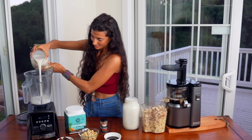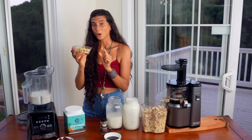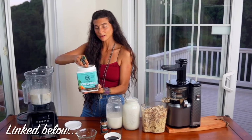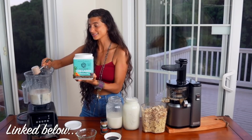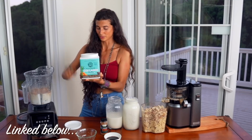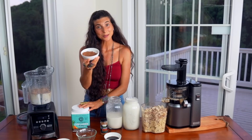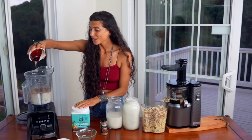I'm making enough for me and Cash right now, by the way. 1 cup of raw cashews, 4 pitted dates, 1 heaping scoop of Sun Warrior's chocolate collagen. You can also use their Chocolate Classic Plus. The goal is simply to use one of their chocolate protein powders. I personally am loving their Tahitian fudge right now, and I think it is perfect for this recipe. The link for this is below. 2 tablespoons of raw cacao. 2 heaping tablespoons of coconut nectar.